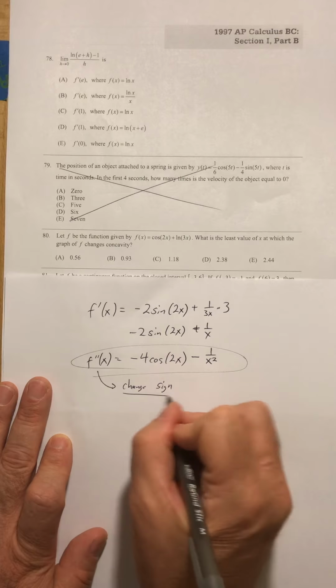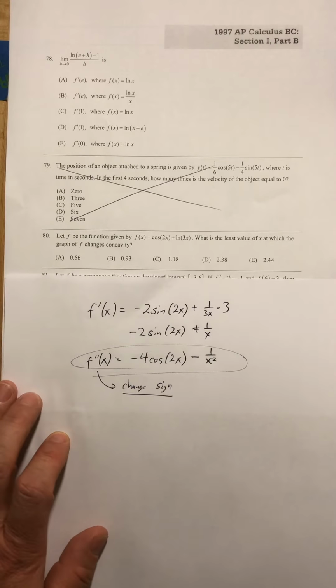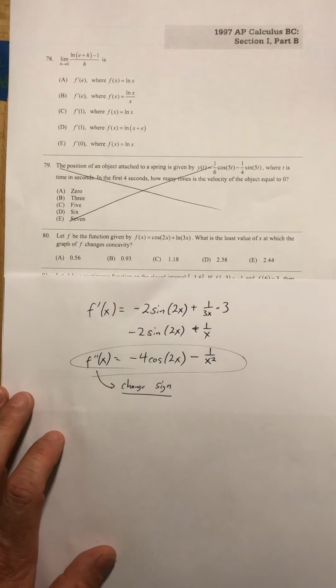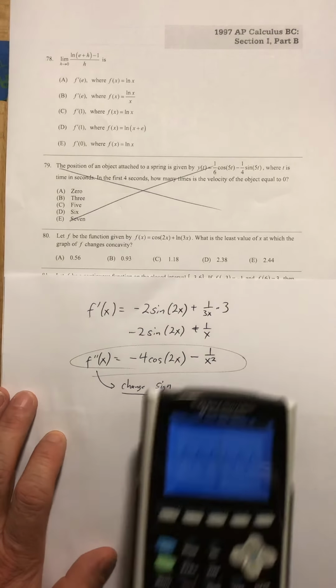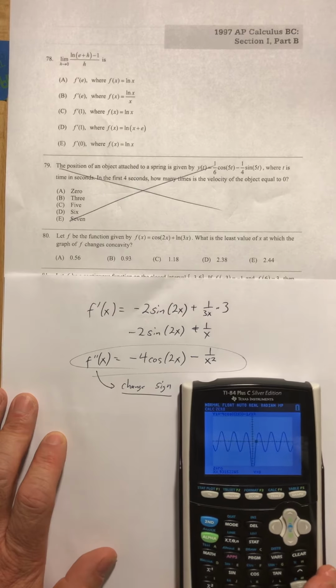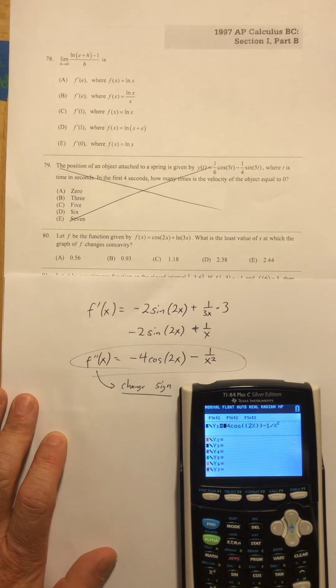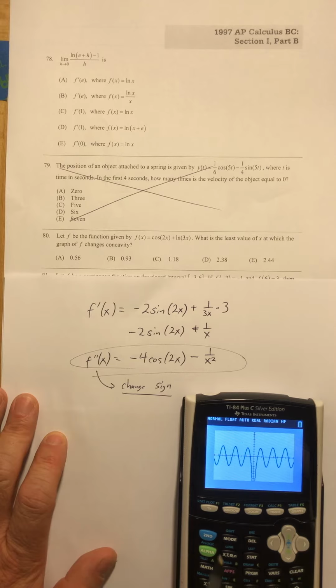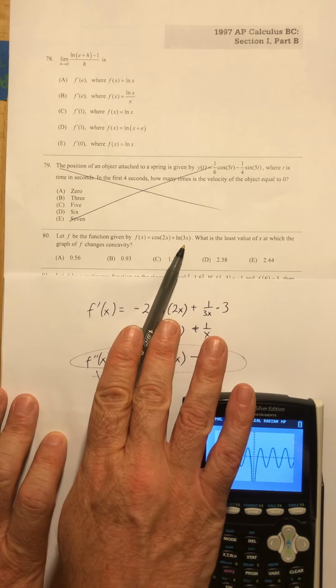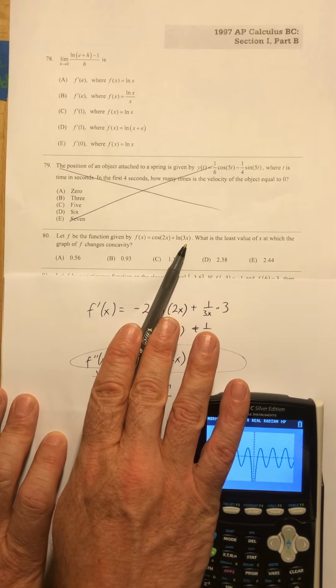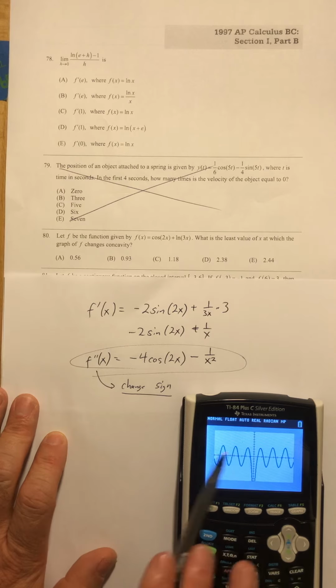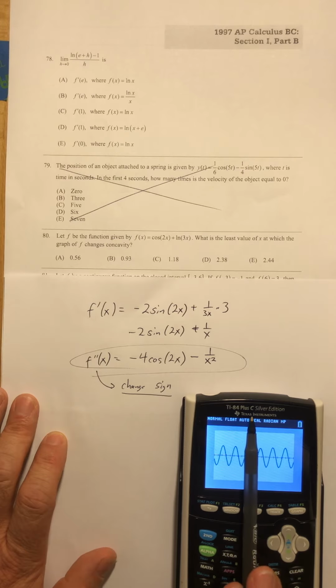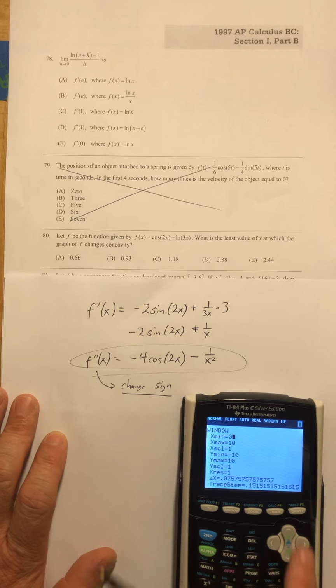A lot of times, especially on the no calculator section, you'd be expected to find the zeros and do the sign analysis, but with a complicated function like this, time for a graphing calculator. So I'm going to pull this in. I've already typed in the equation there. I'm going to look at the graph, and this is what I see. A little side note: the log function will only exist for positive numbers. So even though there's a second derivative that's negative, really the function doesn't exist, and therefore the second derivative doesn't exist until the right of 0. So I'm actually going to change my window to 0 to 10 instead.